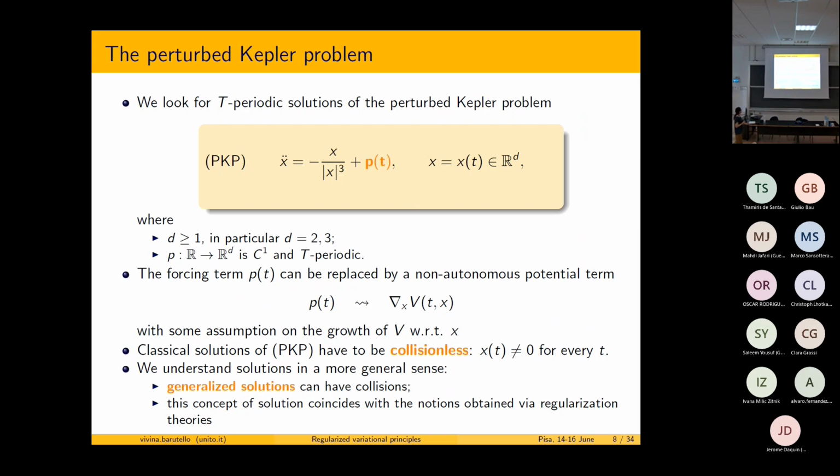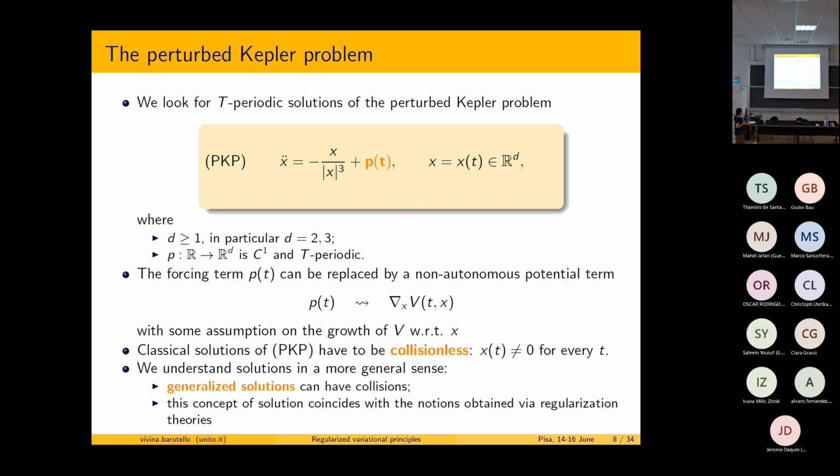I just put P because the computations, also in the paper, are a little bit shorter, okay? And so it is well known the classical solutions, of course, of this dynamical system here are solutions that do not touch the origin, because in the origin the dynamical system is not defined simply.